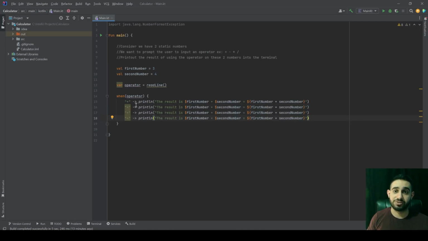Okay, we want to do the same for minus, times, and divide. So here we write minus, times, and divide. So the result is firstNumber minus secondNumber, and in the output you would also change that to minus. Same goes for times, and here as well, and the same goes for divide.